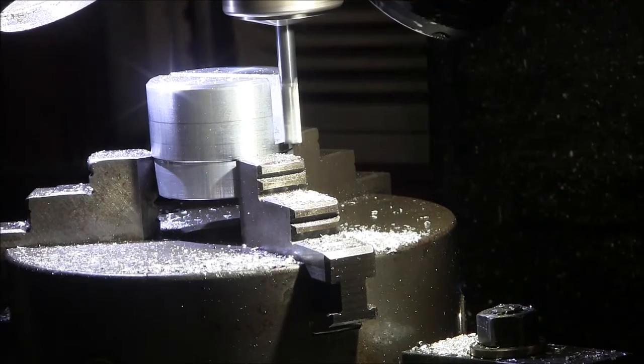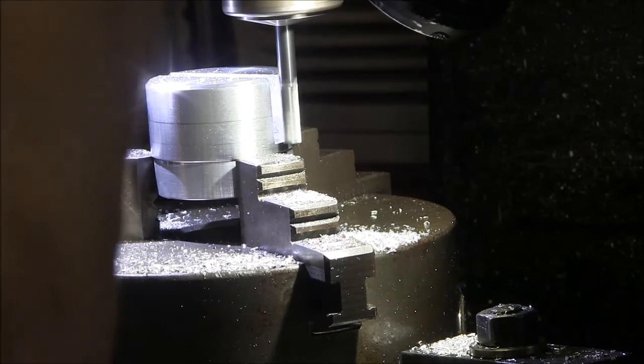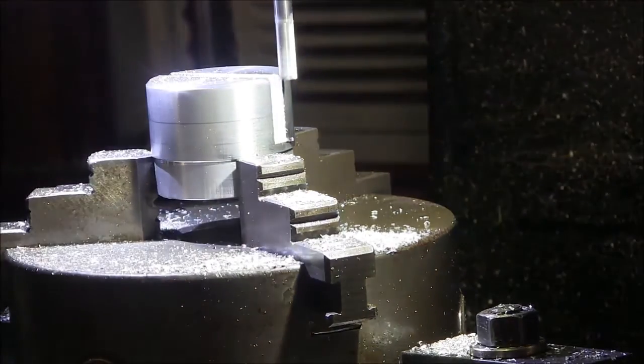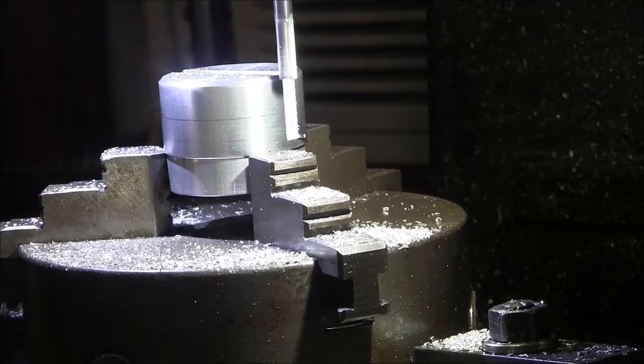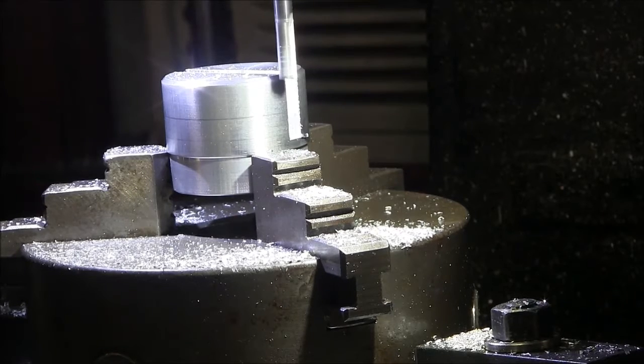Okay, so what I'm going to do now is reset my zero on the Z-axis. I'm going to unlock my Y-axis, move it over, and jack this up. I'm going to move this over 350 thousandths. Okay, and then we're just going to do this again.